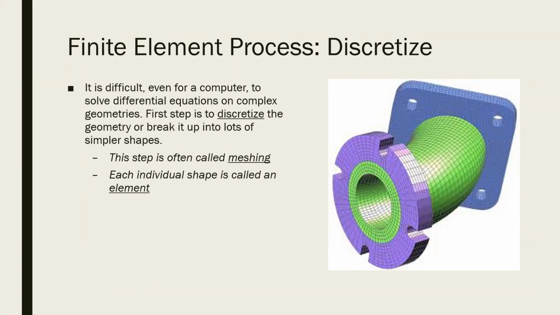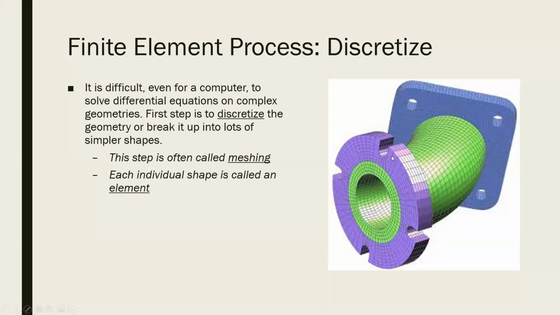Okay. And so the very first step in any finite element situation is to take your geometry and discretize it. You can see on the right here I have an image of this fitting, and you can see there are a lot of lines drawn on it to break the geometry up into simple geometries. It almost looks like it's pixelated in a way. The point of this is to take a geometry that might be really complex and break it up into a lot of smaller shapes that are much, much simpler to work with.